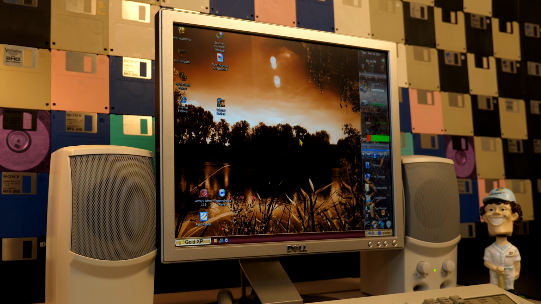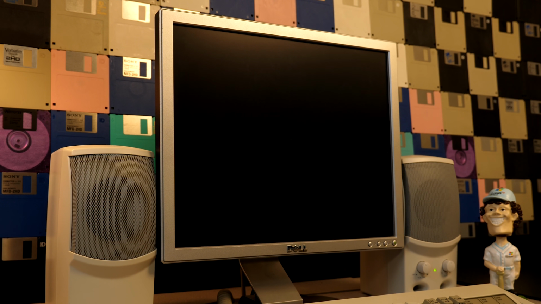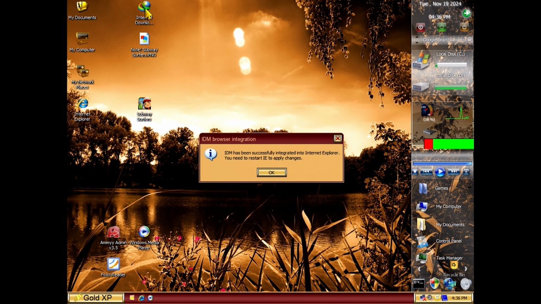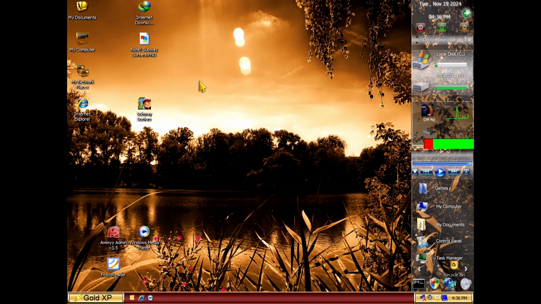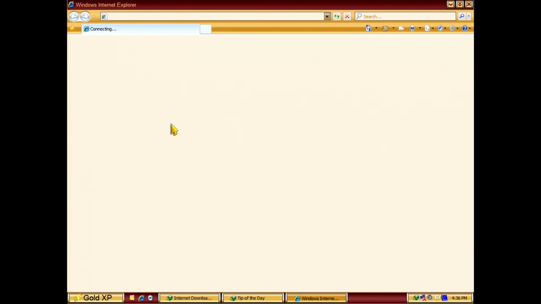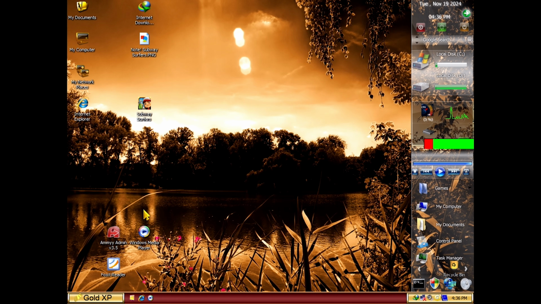But yeah, that's everything in Add or Remove Programs, and you see we do still have a few icons on the desktop, so we're gonna just restart. Oh yeah, and we got the boot screen we need to change, the login screen, I mean, you already saw that. So notably, we still have this sidebar, we still have Subway Surfers, Internet Download Manager. I thought it's been integrated into Internet Explorer. I thought we uninstalled this. Oh no, I don't want it to copy files, no. I thought it was just going to be like, this shortcut's been removed, but I guess we didn't remove that. Okay, well, we're going to have to figure out how to remove that.